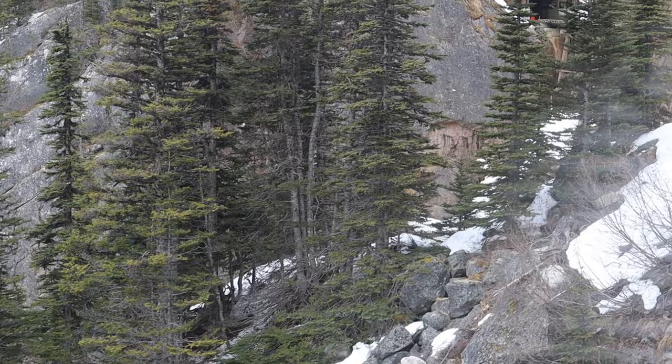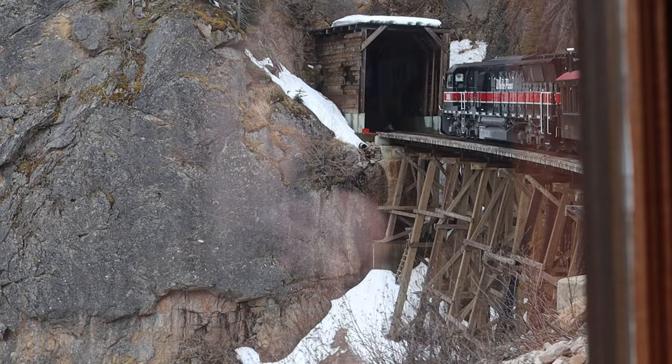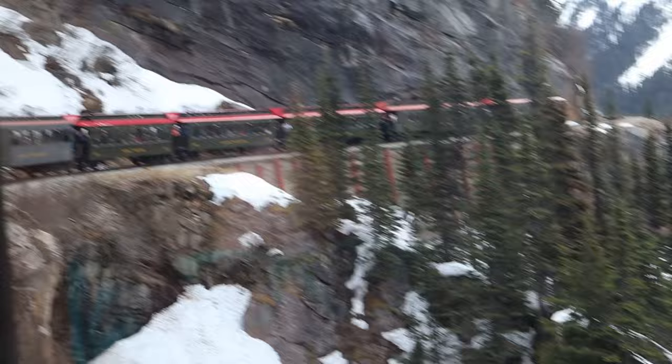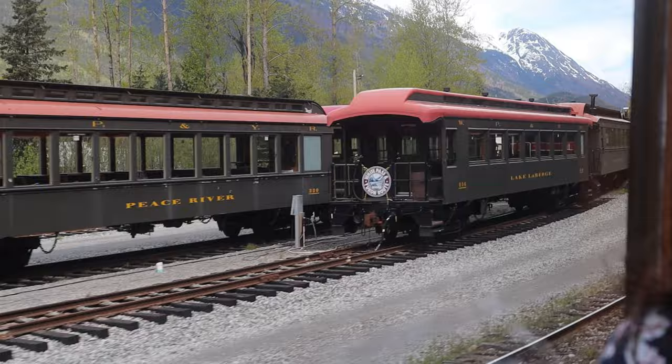In Skagway, the top excursion is the White Pass and Yukon Railroad train ride. It's a little pricey, but it's so beautiful that my wife and I have done it several times. I have an entire video dedicated to 10 tips for riding the train, and I'll leave a link to that at the end of this video. The first time we took the trip, we rode the train up to Carcross and then took a tour bus back. One thing we didn't like is the bus stopped at several touristy areas and we really felt pretty rushed — we weren't given enough time to see anything, so we probably wouldn't do that again.